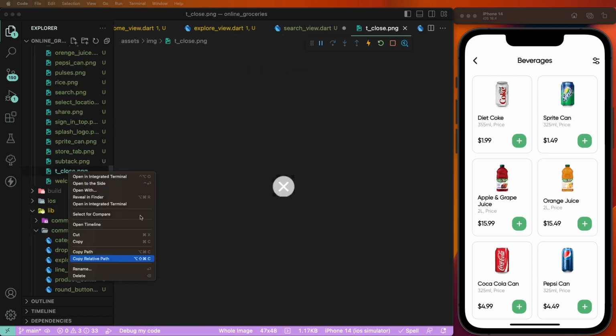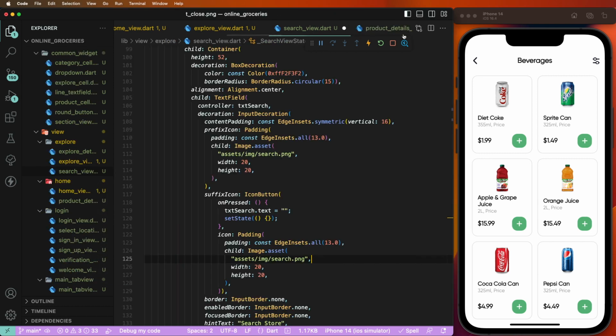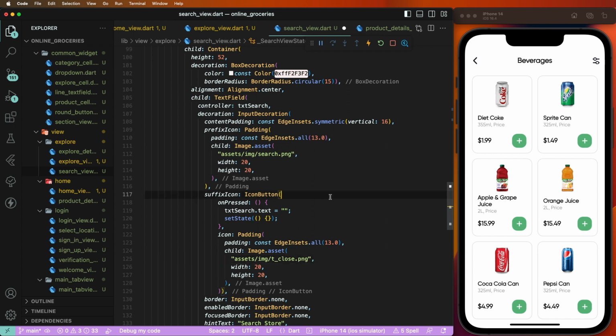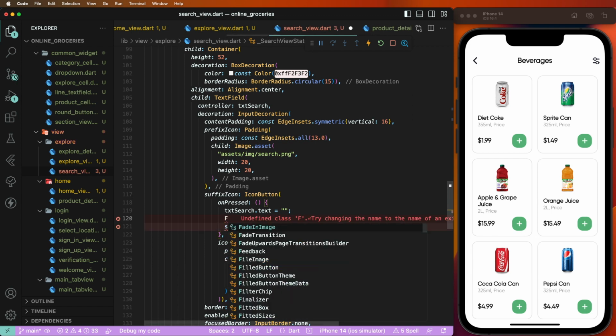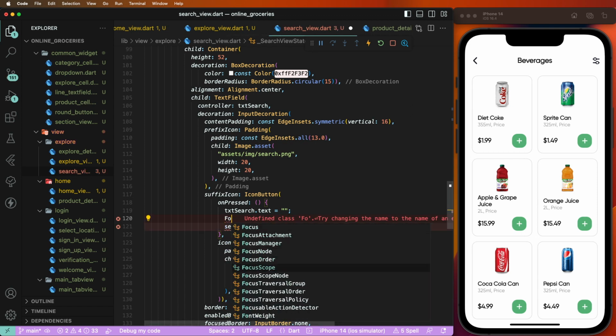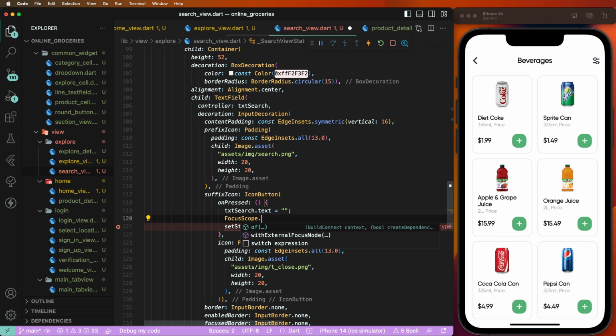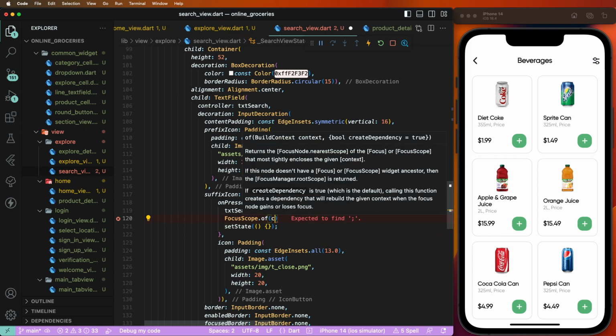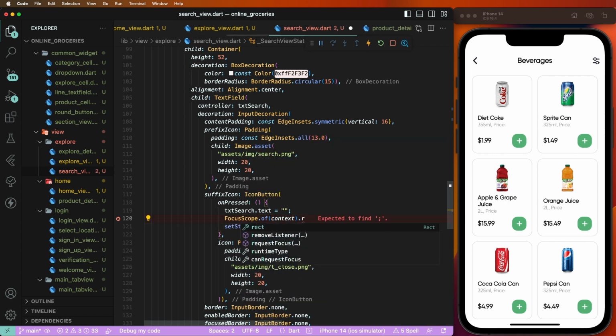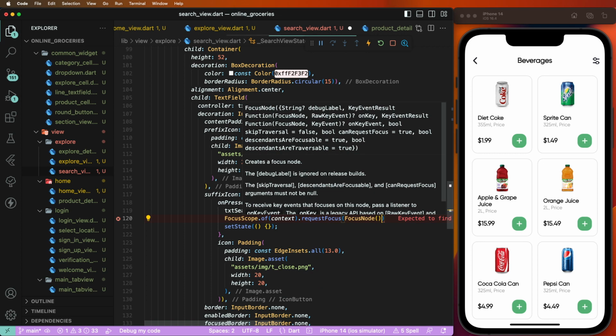Copy these relative paths to close this here and to set here plus text. Request. Write down here the focused nodes. Close this keyboard here.